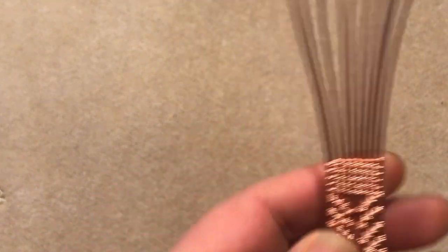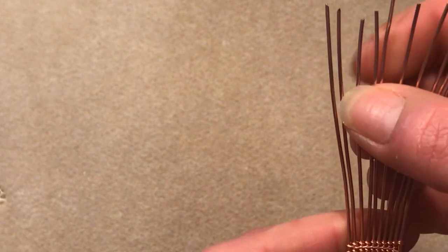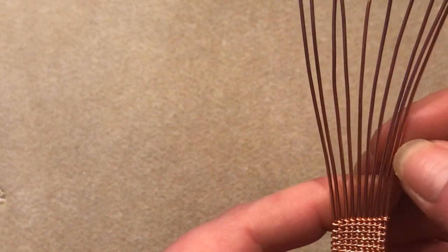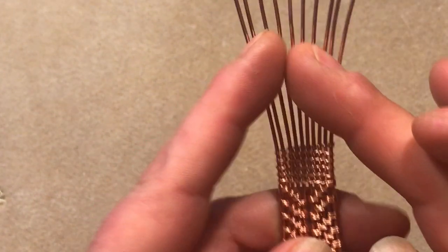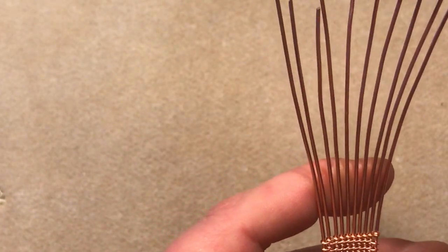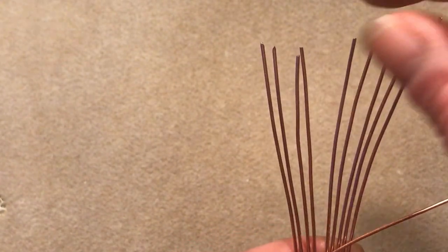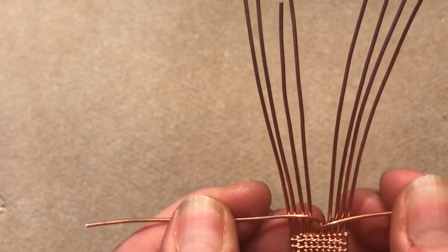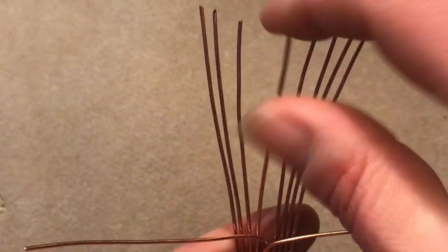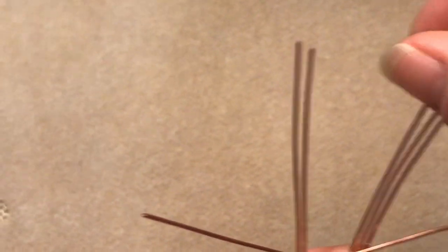we're going to do something that is pretty neat. And I actually learned this from someone. It's a technique and I really like it. So we are going to be tapering this in. You're going to take the two middle wires and you're just going to crisscross them over each other like that. You're going to take the next two wires, crisscross them over. Next two wires, crisscross them over.